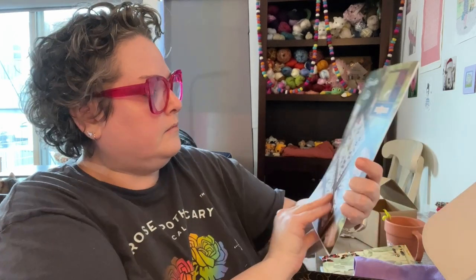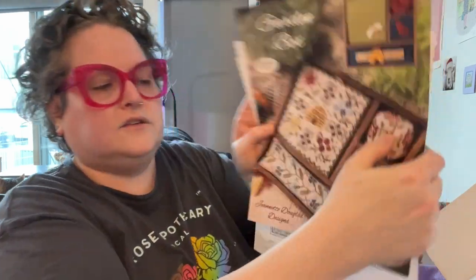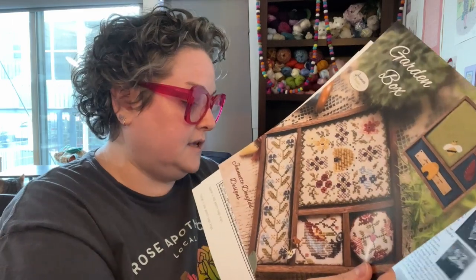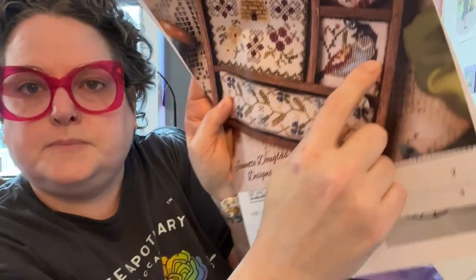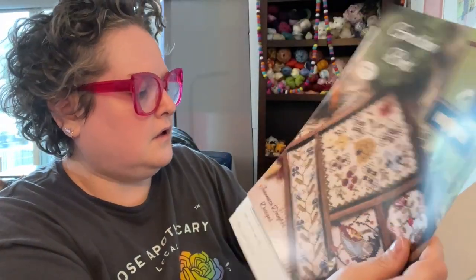And there's, let's see. There's lots and lots and lots of instructions here. Oh, you can make, yeah. So this piece right here is a, I never say it right, Bicornu. And it has buttons on it, obviously. And then this piece right here is a needle keep. And then this piece right here is a ruler keep. So you can see up here, it's got a ruler. And the first piece was, let me see, is it just a piece or is it something too?